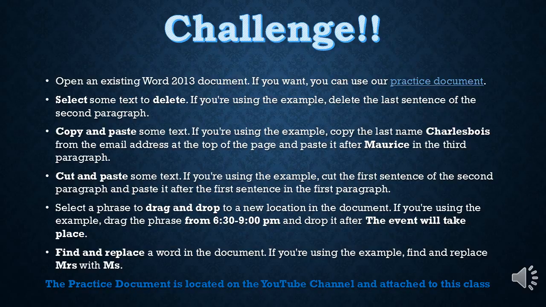Cut and paste some text. If you're using the example, which is that practice document, cut the first sentence of the second paragraph and paste it after the first sentence in the first paragraph. That's getting you familiar with that cut and paste feature. Select a phrase to drag and drop to a new location in the document. If you're using the example, that practice document, drag the phrase from 6:30 to 9 p.m. and drag it after the event will take place.